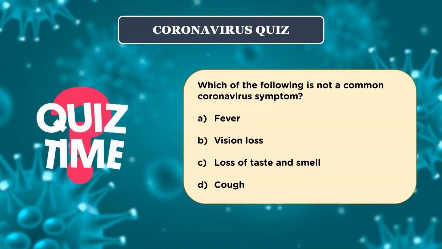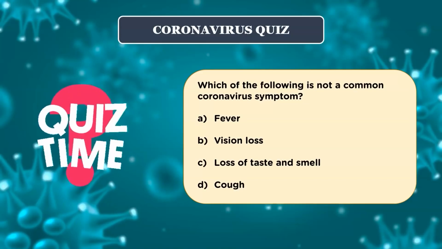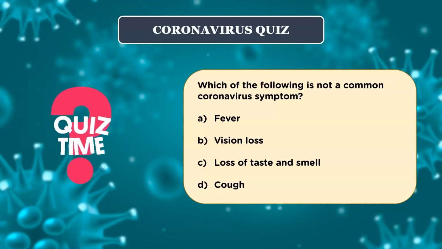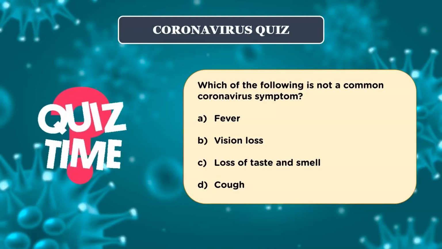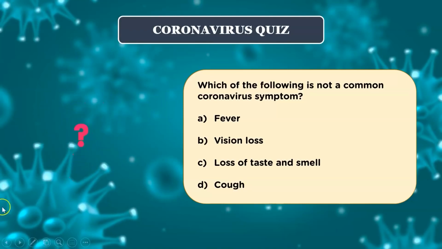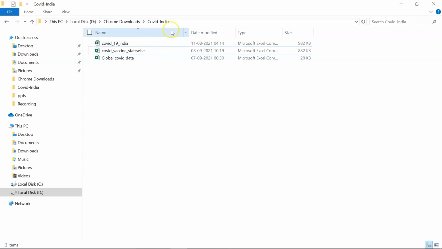Now we'll move on to our second COVID data analysis project. For this project we'll be using the Tableau software and a global coronavirus dataset. First we'll look at the dataset and the fields we have. Okay, so I am in my dataset folder. We have already seen the first 2 datasets in our Python project. This time we are going to use the global COVID data.